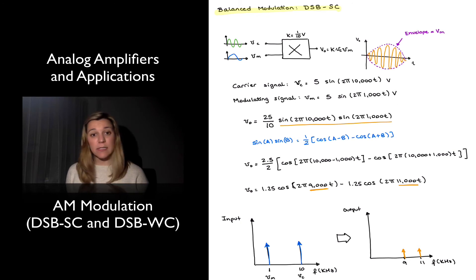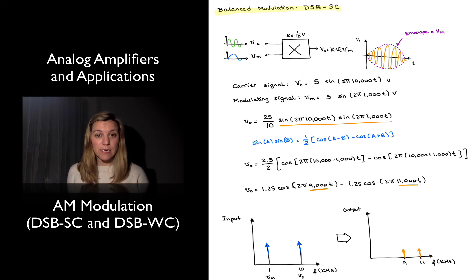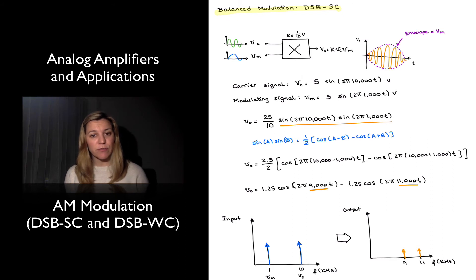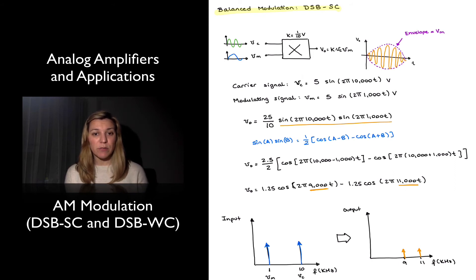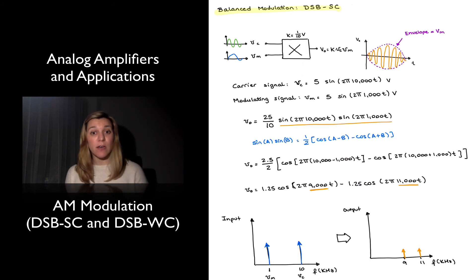In this modulation scheme we are shifting our information signal, which is at a very low frequency. For transmission over long distances, a low-frequency signal is impractical because it gives higher loss and requires a very long antenna. So for practicality we convert the signal to a high frequency by performing amplitude modulation — combining a high-frequency carrier with the modulating signal so the transmitted signal contains the information, which can be extracted after transmission.